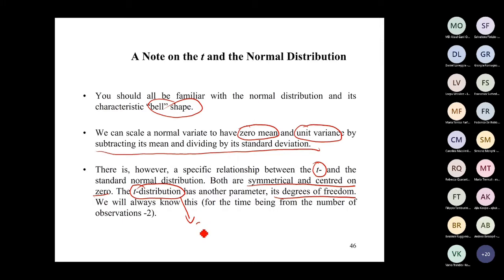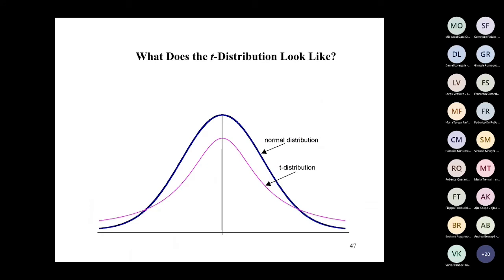So we usually use it when we have a relatively small sample. What does relatively small sample mean? We don't know. So what's the difference between the normal and the t? The t, you can see, has fatter tails. So one important difference between the t and the normal is the fact that the t has fatter tails.